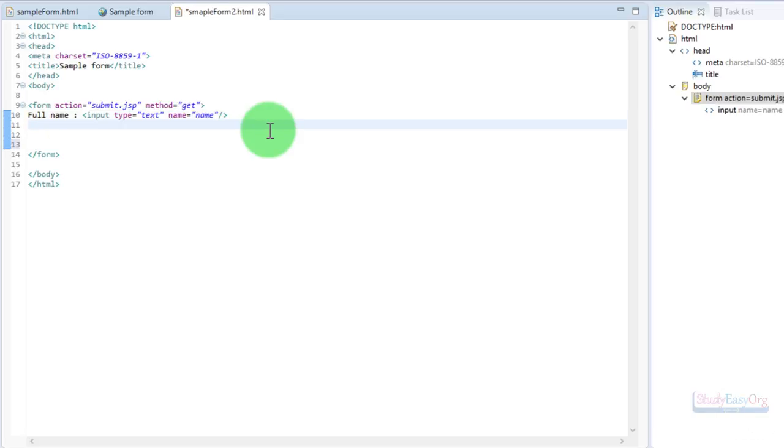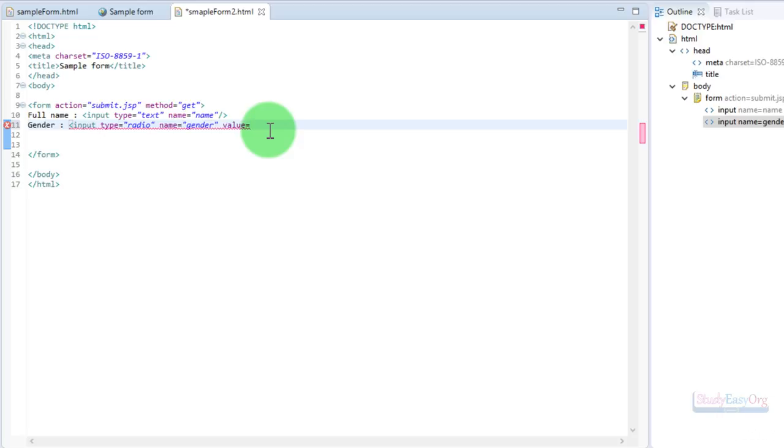Then we have gender, and it would be a radio button, so it would be input type equals radio, and the name would be gender, inside double quotes. We also need to give the value, and this value is important.